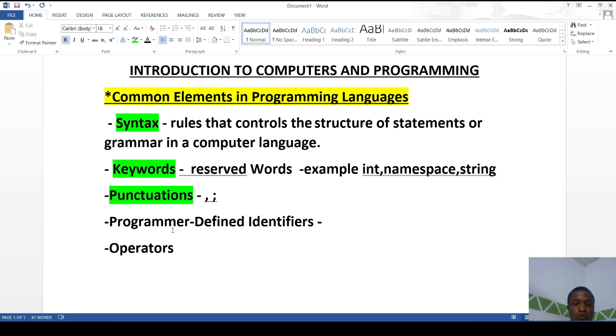A programmer. So when we talk about defined, it is about what the programmer did for you so that you can use it, the platform the person is giving you to use. That is programmer-defined. The identifiers here are variables. A variable is a storage location in our computer memory holding data. In other words, people say a variable holds data in our memory. So what is a variable?